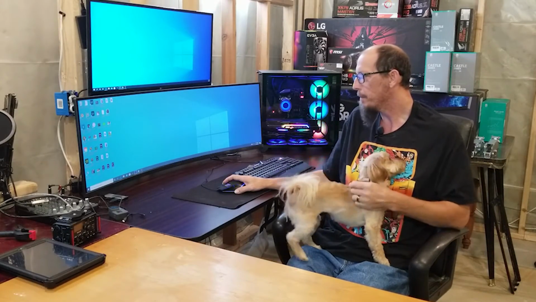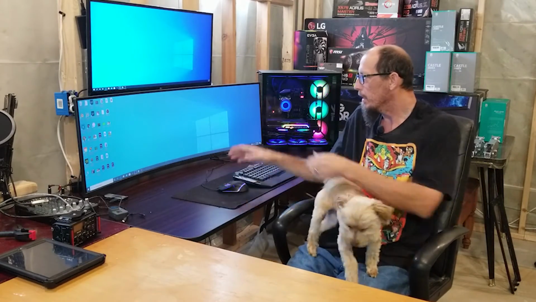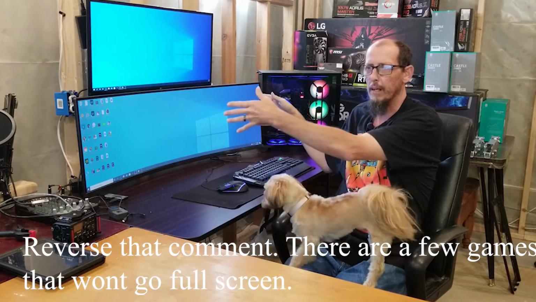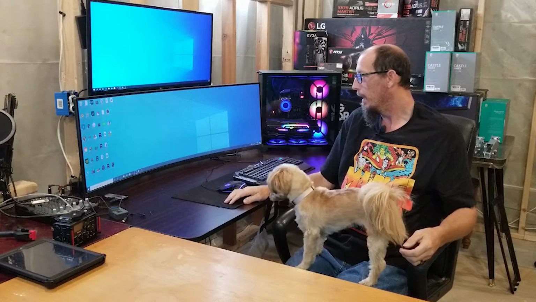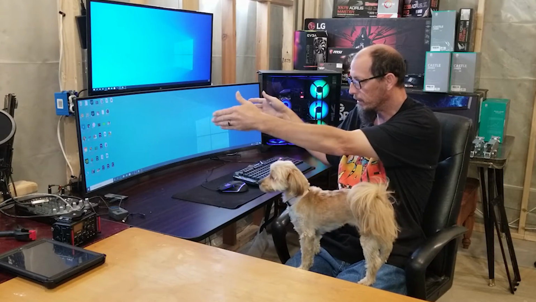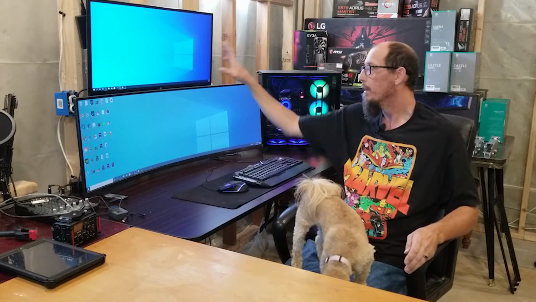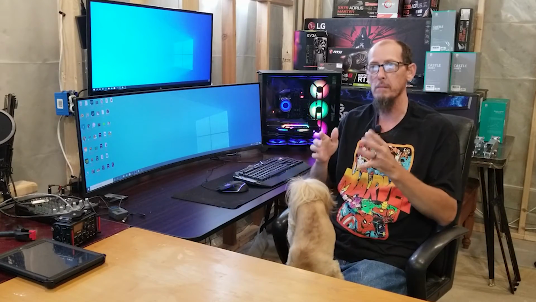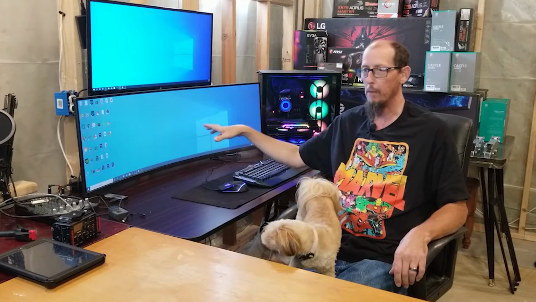As far as the gaming aspect of it, I mean, there's, I believe, only a few games that are actually going to fill this up, from what I understand. Otherwise, you're just shrunk to sides or what have you. And I'll be honest, if I'm a gamer, the 34-inch is probably as big as I would want to go on strictly gaming aspect. But as far as content creation, I would go with the 49-inch.